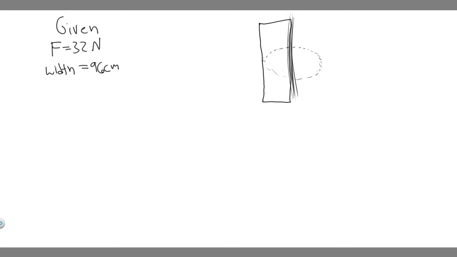Basically, what they're telling us, when they tell us it's 96 centimeters wide, they're giving us the radius. So, they're telling us this distance right here. But as you notice, this is a circle. So, this right here is 96 centimeters. So, they're telling us the radius. So, you can just write this as R. So, R equals 96 cm.